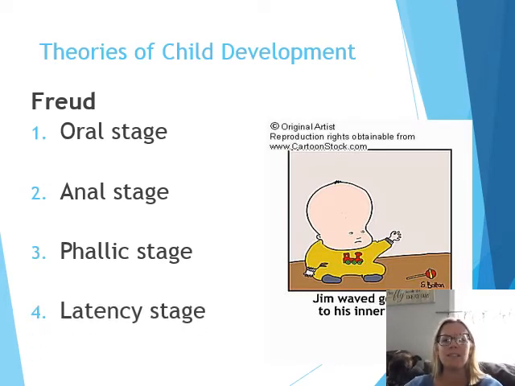All right, and then lastly is the latency stage. So there's only 4 stages with Freud. The latency stage is where the child's libido is diverted into concrete thinking. So sexual energy is at rest, but privacy is a big issue with these guys, okay? So some nursing implications would be that the children tend to play with kids of the same sex more. So they may have friendships that are of the same sex. And they may need more privacy in the hospital. So you want to make sure that you're providing them with that.